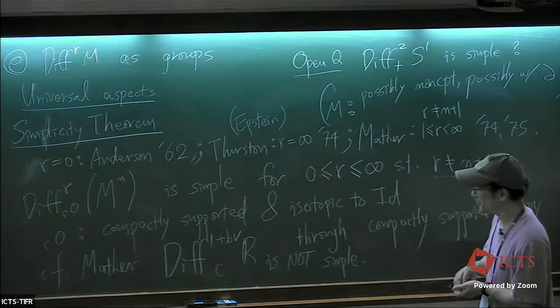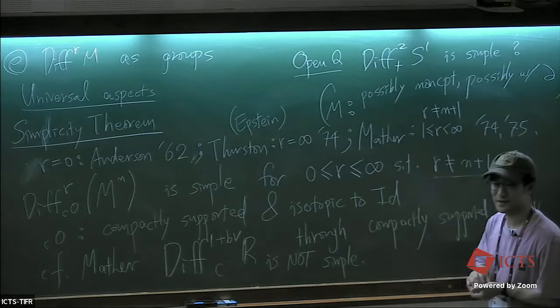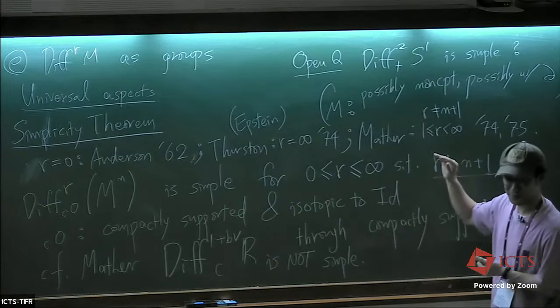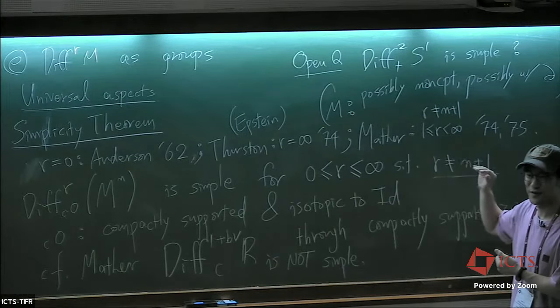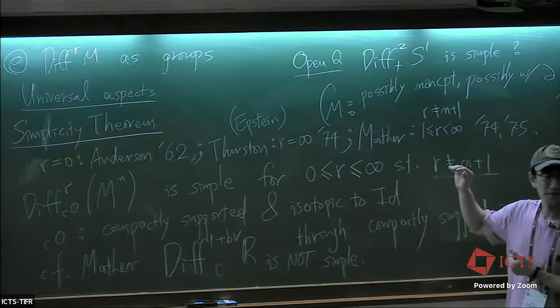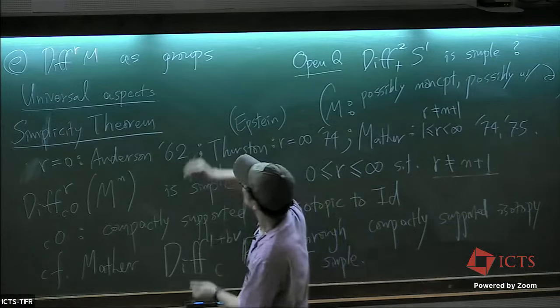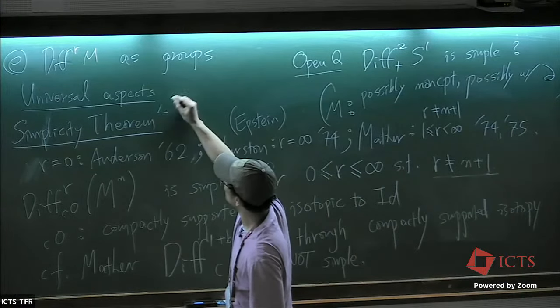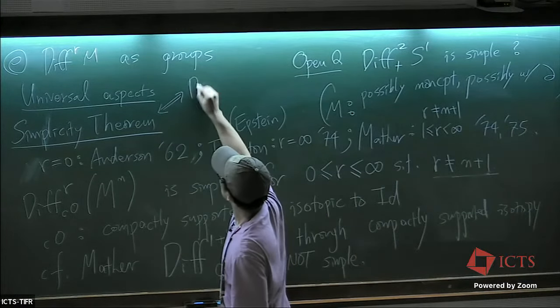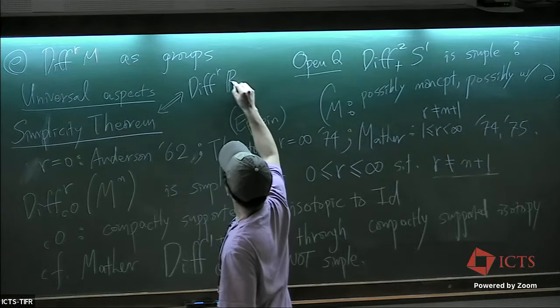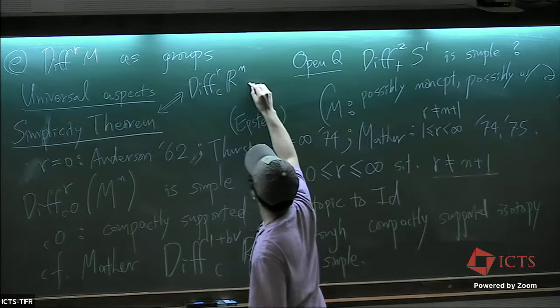So group theoretically, it is not special at all. I cannot find any distinction. But if you look at Mather's proof, it is very special. Because what is his idea? So basically this theorem is almost, one can immediately reduce it to the theorem that Diff_c(R^n), completely supported, is simple.